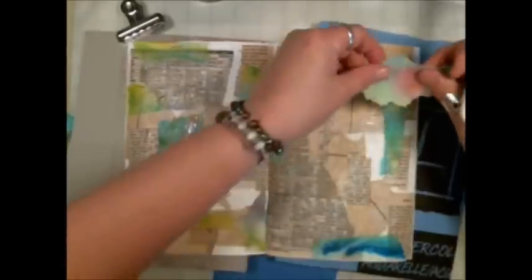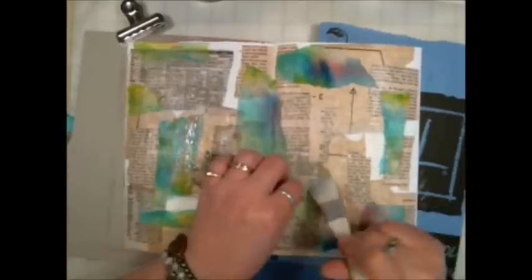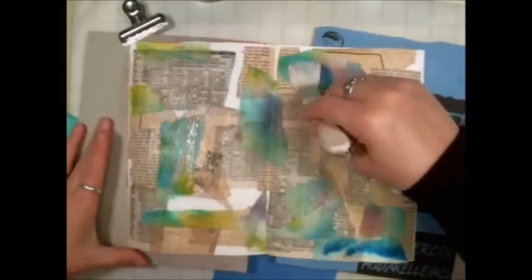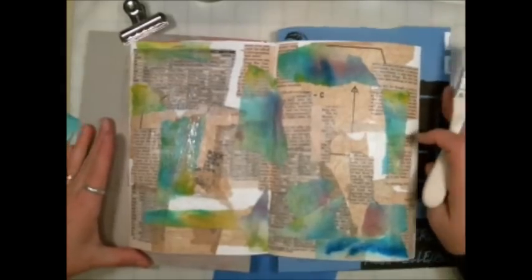Just adding some random color here and there. We are going to go over a lot of this with paint. So, but use what you have. If you have any old paper towels that look kind of cool from spray inks, or this actually has, like I said, spray color. She says it's food coloring. It works. I like the colors.